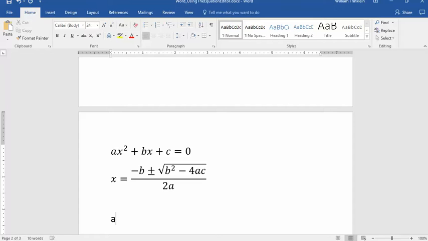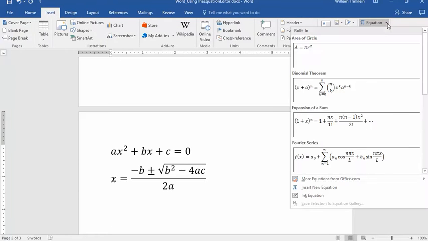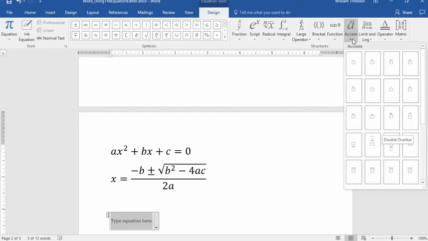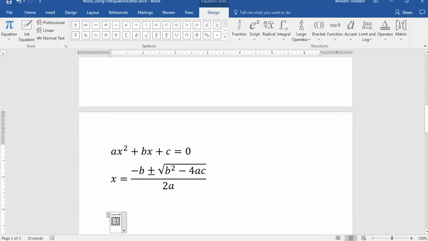So the A has to be noted either as bold, or we could represent the A a little bit differently. So let's go start another equation again. And I'm going to, rather than type A here, I'm going to start out with something called accent. These are special characters, special ways to represent things. And there's one down here that kind of looks like a character with a funny looking arrow over it. And now I can choose the A there. And that funny looking arrow there is the symbol for a vector, because acceleration is a vector.